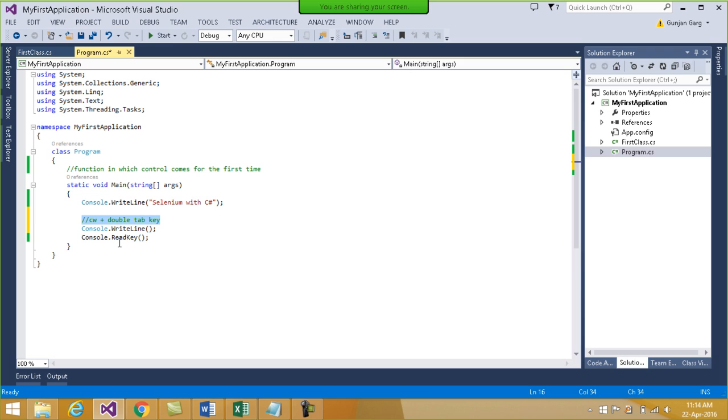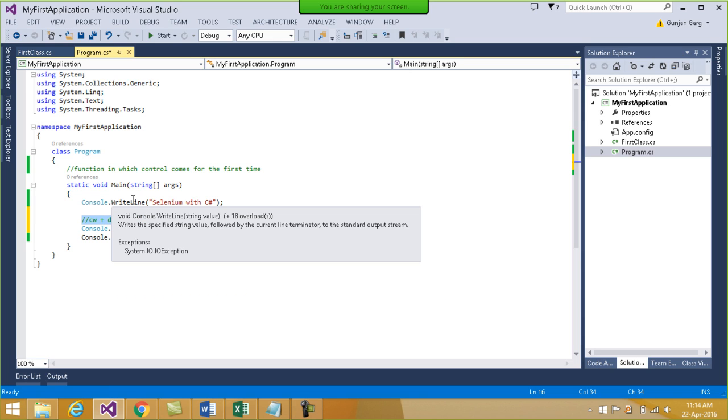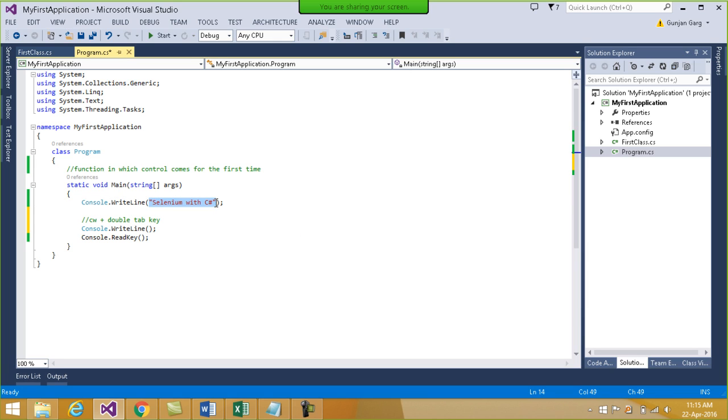One more thing to make sure of is that whatever you are writing in this Console.WriteLine, you write it in double quotes. Everything that you write in Console.WriteLine should be given in double quotes, unless it is a number. If you don't give it in double quotes, you would see an error coming up.